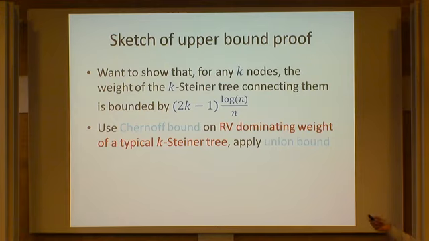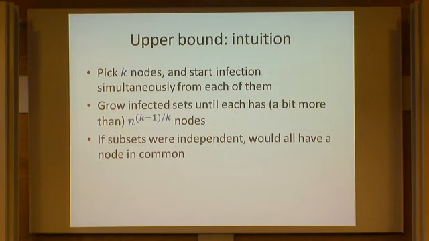So I won't obviously go through the calculations, but I'll tell you how we construct this dominating object. What we are going to do is give an algorithm to explicitly construct a tree, which is good, maybe not the best. And then we'll say what's the weight of the tree our algorithm constructs, which is an upper bound on the Steiner tree. Okay, and the algorithm is the following. Now we are in the typical setting. So we pick k nodes, and you start k different infections. So k colors, each of which is spreading from each of them.